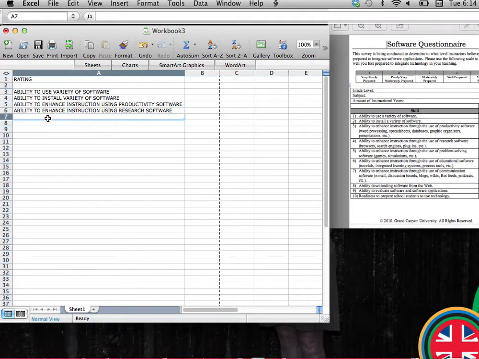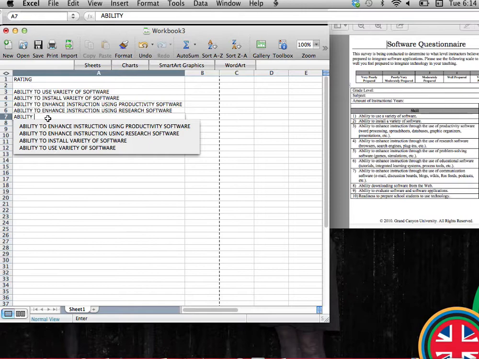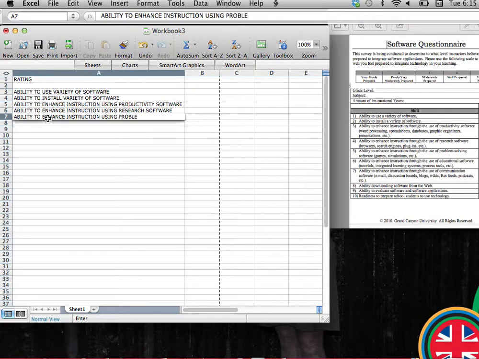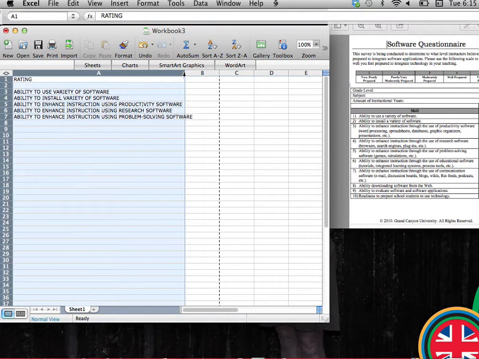Number 5, ability to enhance instruction through the use of problem solving. The text is outside the box again. Let's double click and make that adjustment.